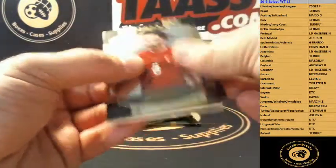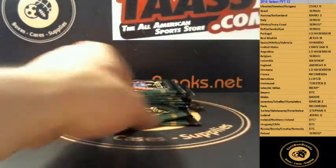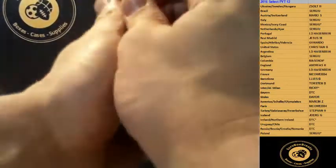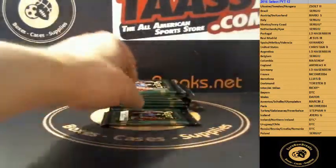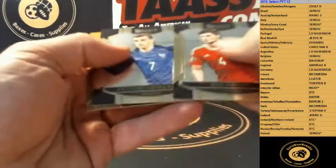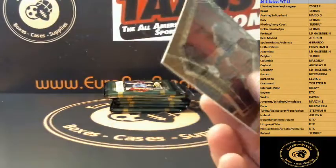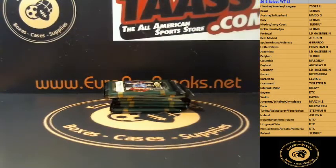Courtois, the guy who missed the penalty last weekend. Schneiderlin, multi. Donnarumma, Italy. Matuidi, France, multi. We got Wes Hoolahan, and we got a copper for, wow, Pastore again. Wasn't that the other one as well? Oops. So Pastore is it again, number 249. This time it's 4 of 49. It's Paris Saint-Germain.